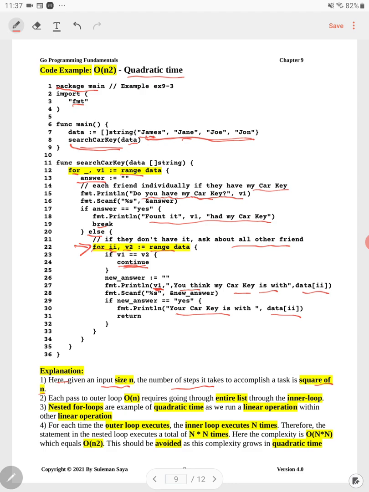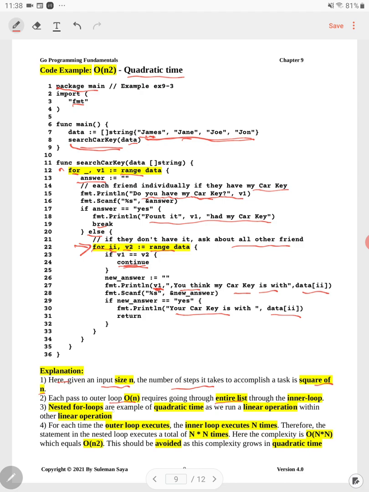That is the reason we are using a nested for loop. Each pass of the outer loop, Big O of n, requires going through the entire list. So this is what we are talking about here: it requires the entire list to go through the inner loop.